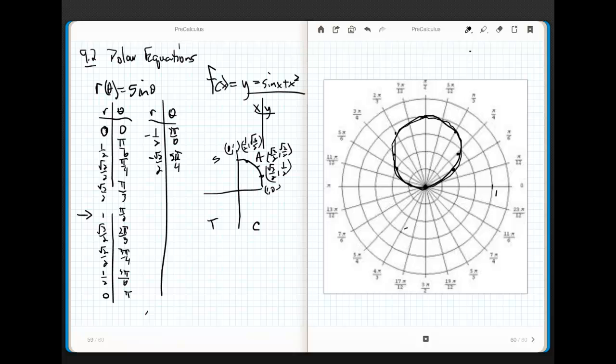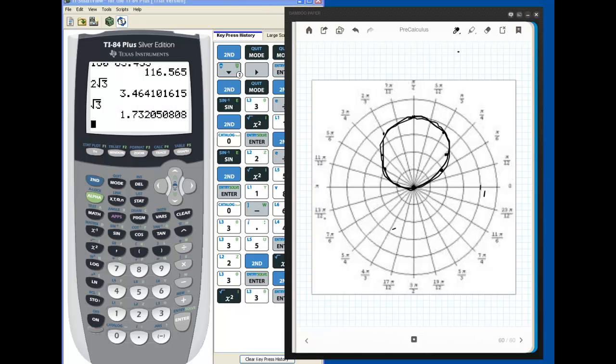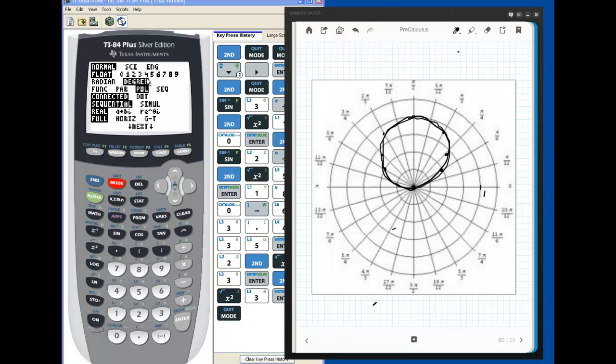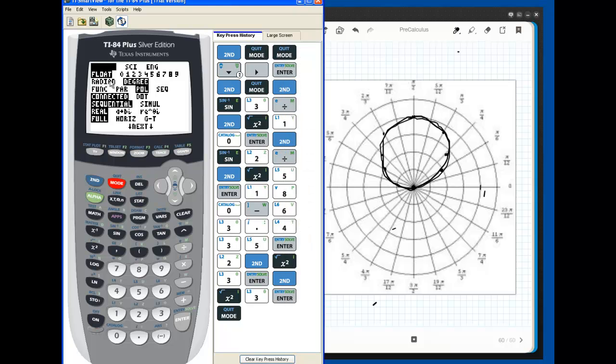Well, that's pretty cool. Now let's take a look at it on our calculator. Go to your mode. I hope you notice I've got it all set up here. Instead of function, which is just regular y equals f of x, I've written it as polar. I wrote this as degrees, but since this is in radians, let's keep everything in radians. Now watch what happens. I'm trying to push on the screen and it's not working. Hit enter.